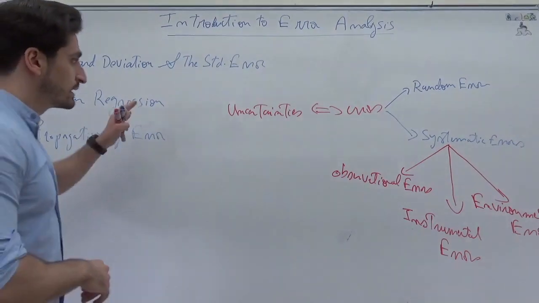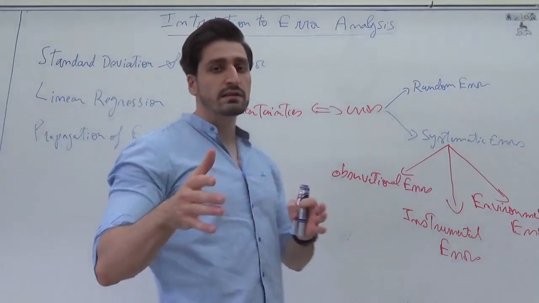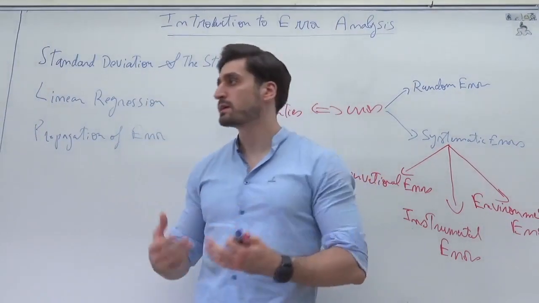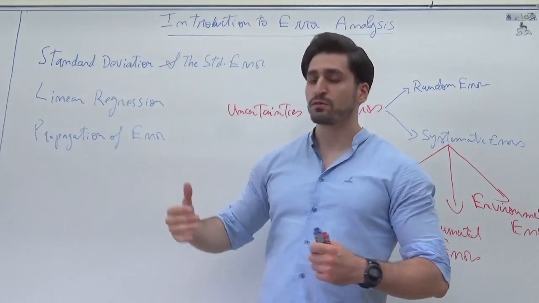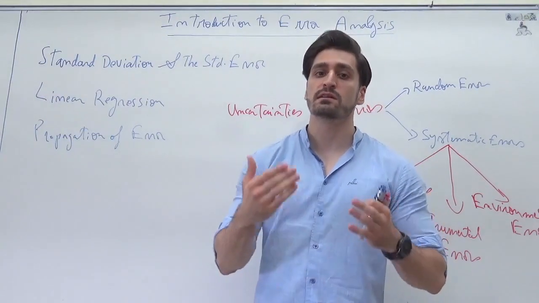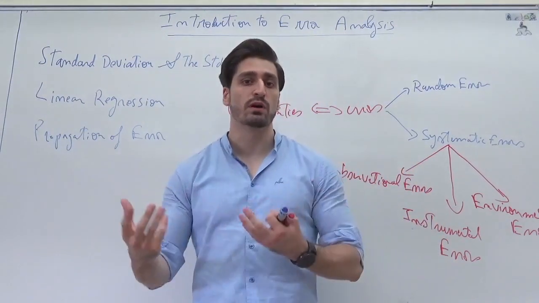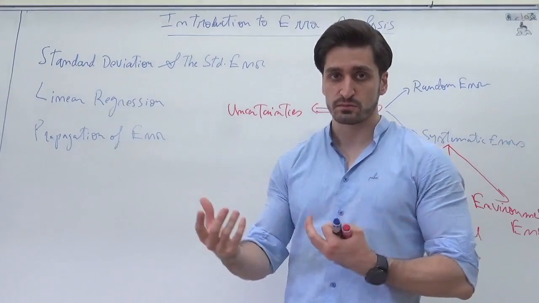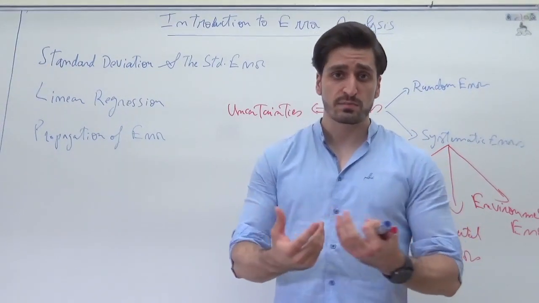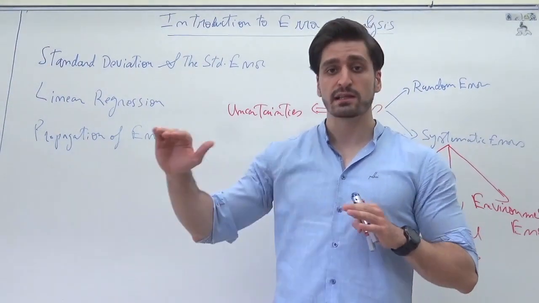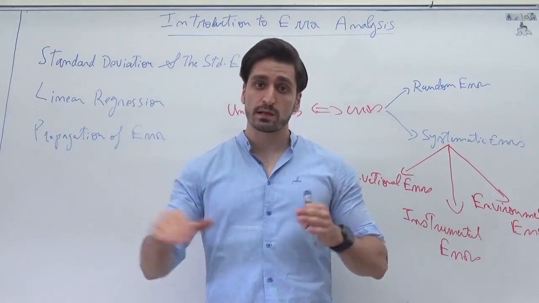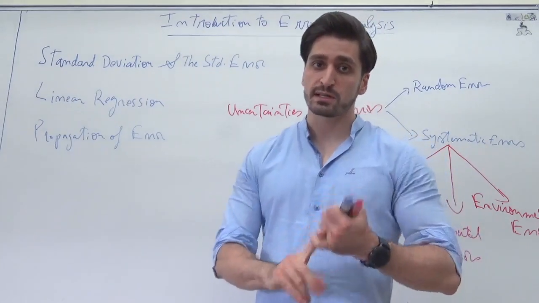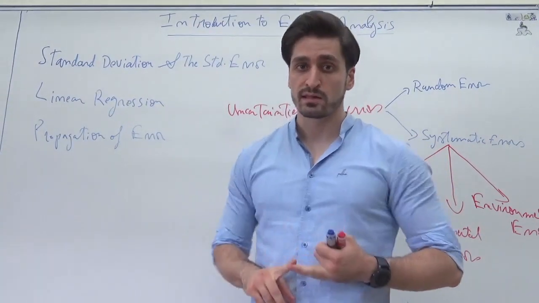Then you have the linear regression method, which is the second mathematical model, or the second statistical model. The name of the linear regression is actually pretty indicative of its purpose: to study the linear relationship between two variables, x and y. So let's say you have two parameters, x and y. You want to study if the relationship relating x and y is actually a straight line relationship. Then, after proving that that relationship is a straight line, you are going to be determining the slope of that straight line and the error on that slope.